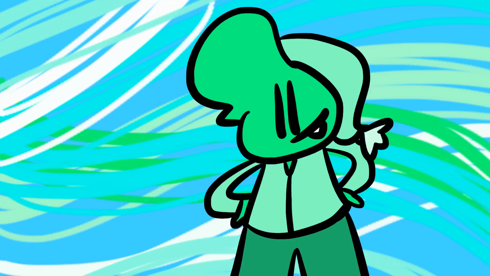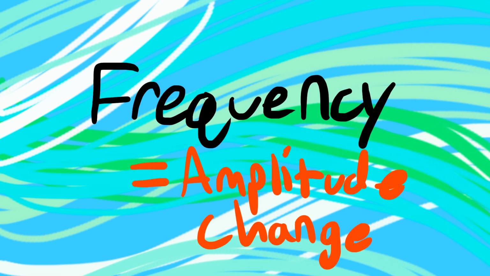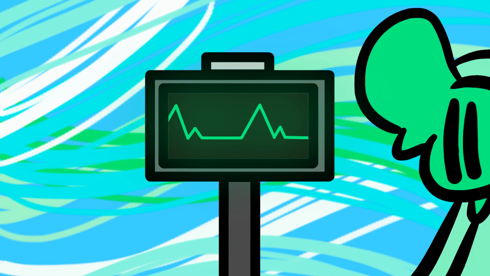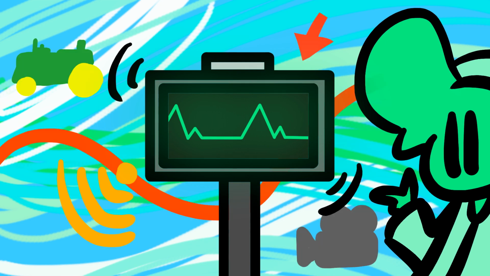Wavelength and all that fancy stuff. Wavelength is how long the wave is until it repeats. The frequencies continue until the wavelength stops, and that's how long the wave is. The frequency is how often the amplitude changes. It's like one of those hospital heartbeat monitors that you can see in movies or at the hospital. That counts as a frequency, since the pressure is being tracked and the frequency is being recorded onto a monitor with a visual.